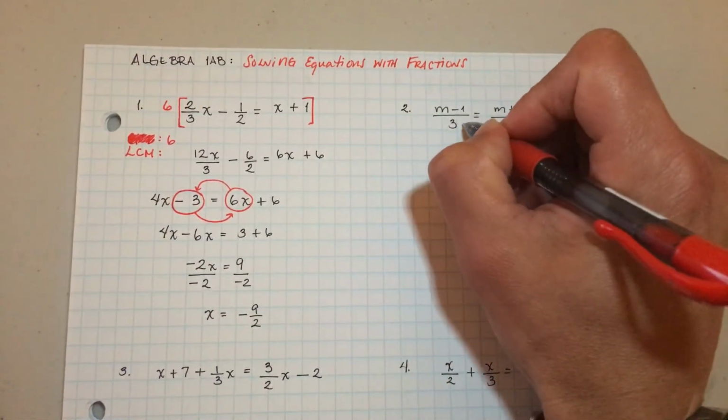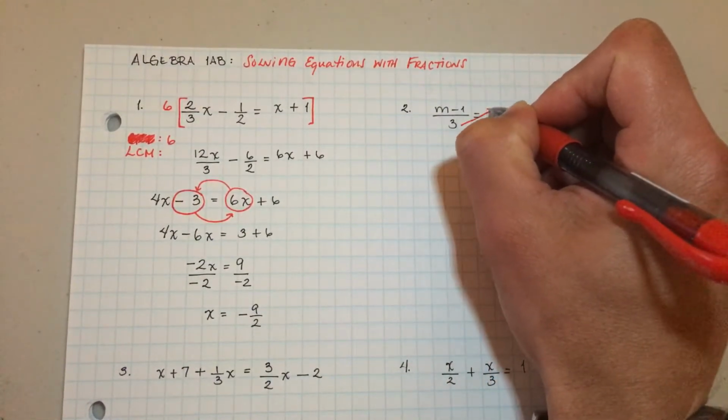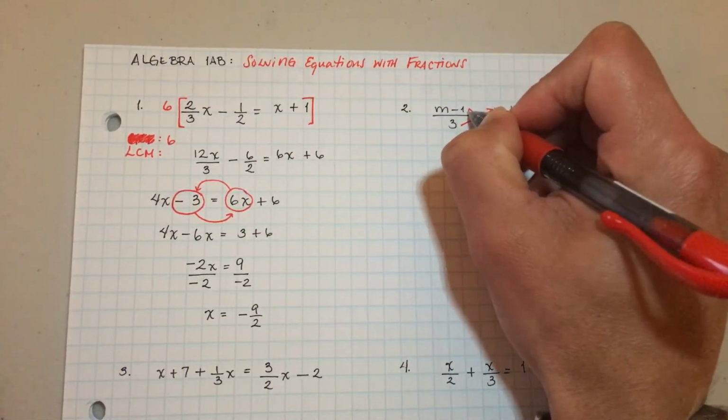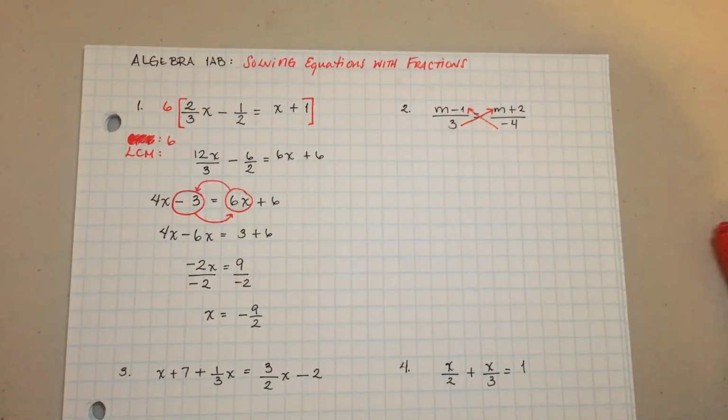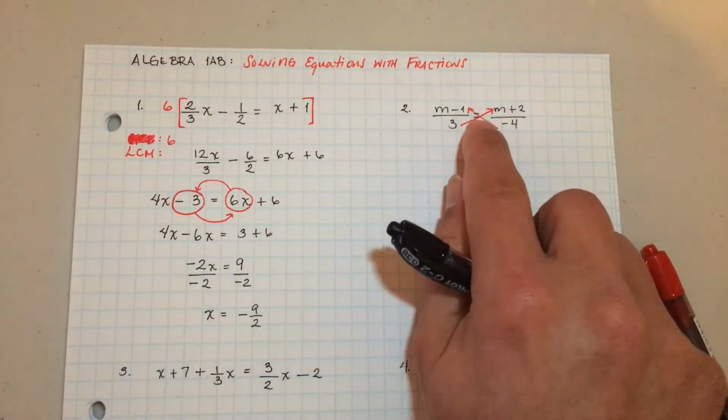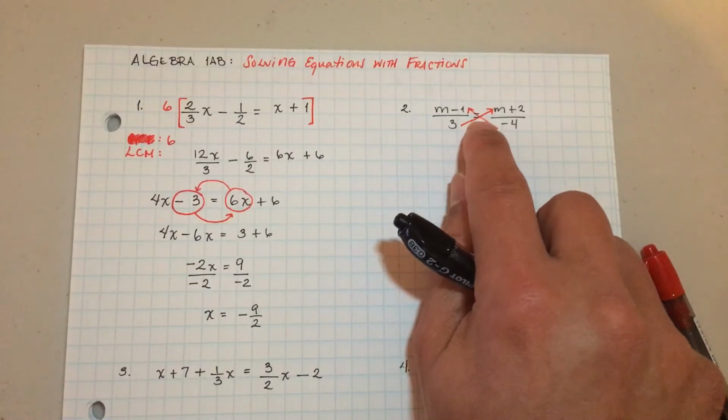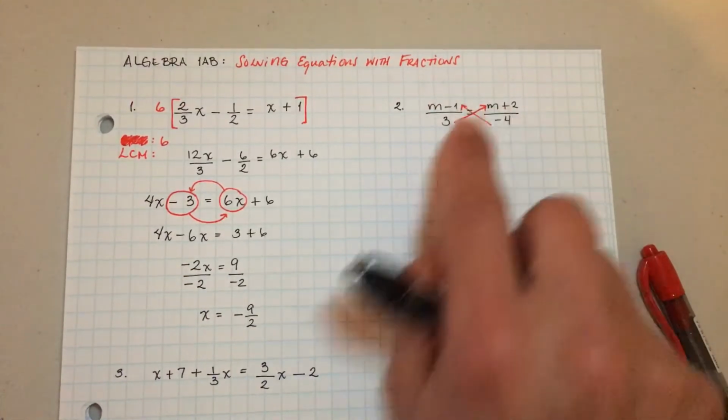Vamos a hacerlo el modo tradicional, nomás vamos a cruzar multiplicado. We're going to cross multiply, okay? Because you have that equal in the middle, porque tienen esa igualdad en medio, podemos multiplicar cruzado.